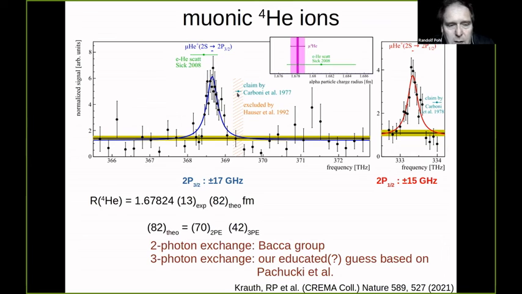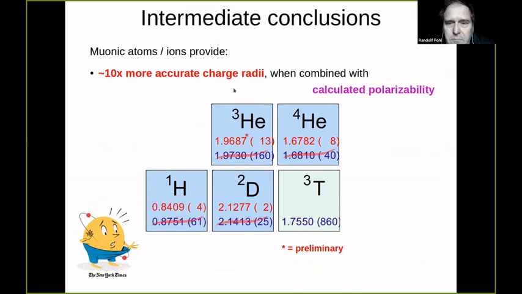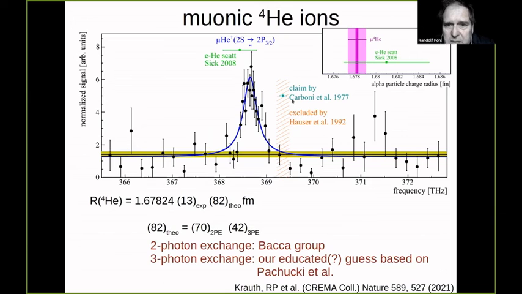Interestingly, there were questions from the beginning, because they measured a very high target gas pressure, and many people thought that this cannot result in long-lived 2s states, which you need to drive this transition. But nevertheless, this point is still around in literature. And in fact, the charge radius that they got is not so far away from ours, because this wrong measurement was using insufficient or incomplete theory, and they got a not so wrong charge radius out of it.